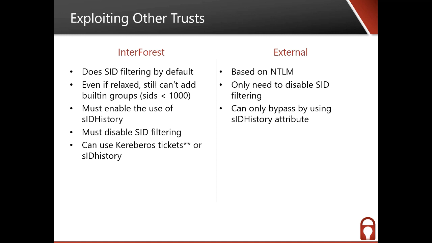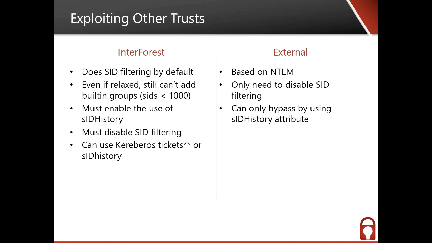To understand how SID filtering works, which we're going to dig into a little bit more, you have to understand how Windows security works in general. When a user logs in, they have a token that is created that is comprised of all of the security IDs or SIDs associated with that user. That includes the user account SID itself, plus all the SIDs of all the groups the user account is a member of. It also includes any SIDs that are added to a special attribute called SID history.